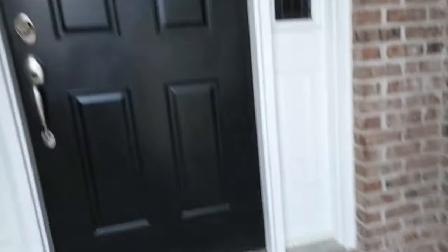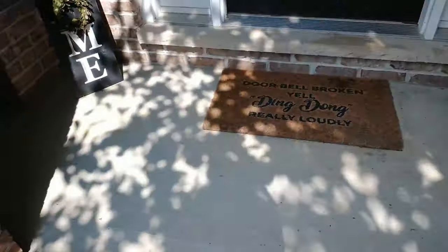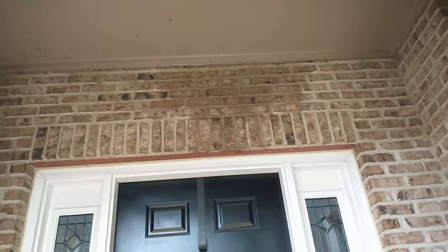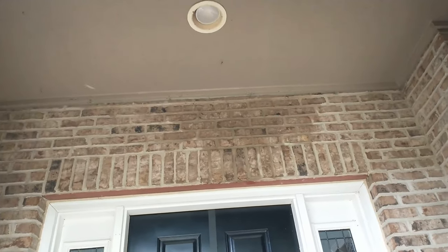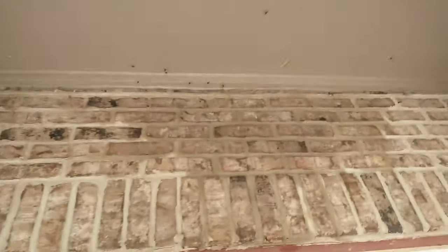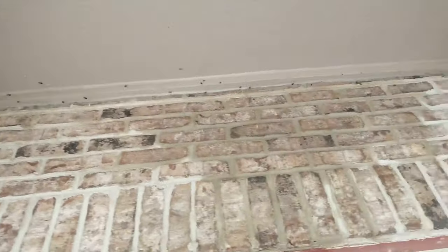I cleaned up the deck, vacuumed, and netted quite a few. There's gonna be a lot of stragglers — you might see them for quite a while depending on the weather. The only time you'd be concerned is if you see them actually entering at one spot. If you see them flying around like this, that's a good sign.